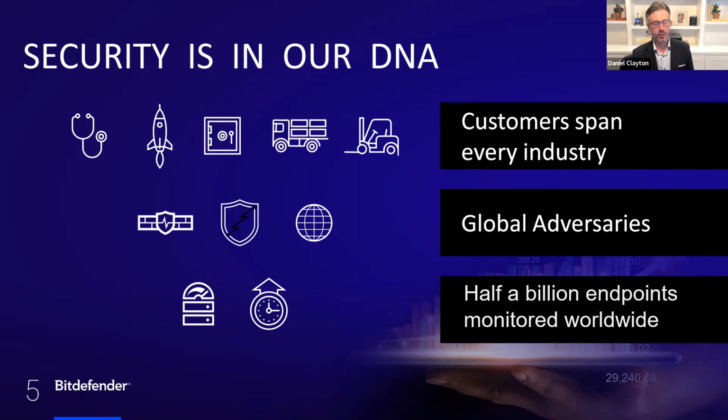So this is an area that we actually know really well. We've built something internally, and we've built experience and expertise internally that we know has worked, because it's kept us and our customers safe for many, many years. So actually, it makes a lot of sense for us now to just start turning that capability and that expertise and that experience around, and helping our customers to benefit from it. And in many ways, that was what drove the decision for us to build the MDR service.